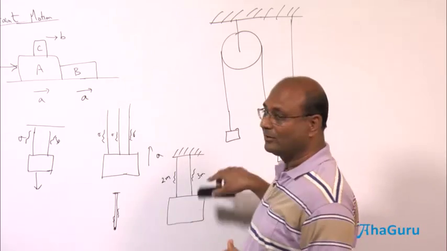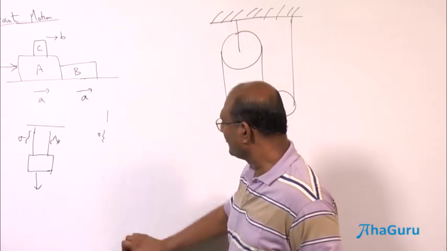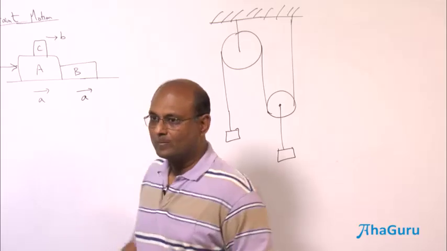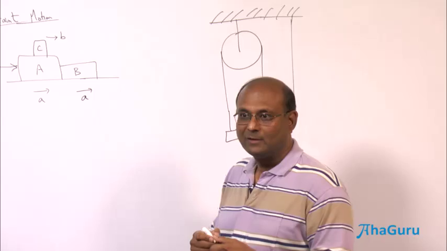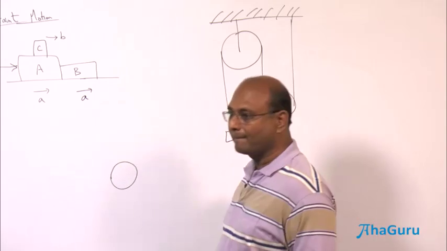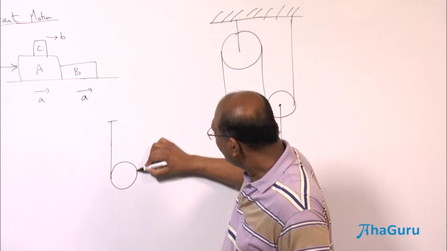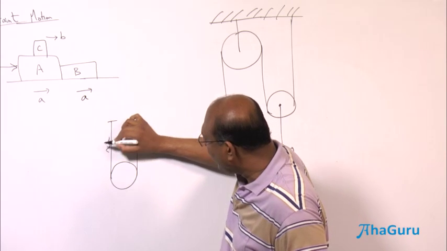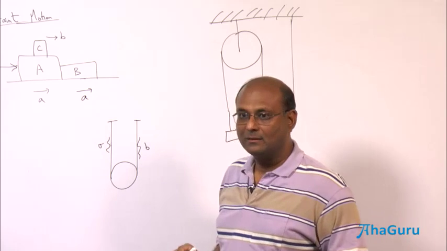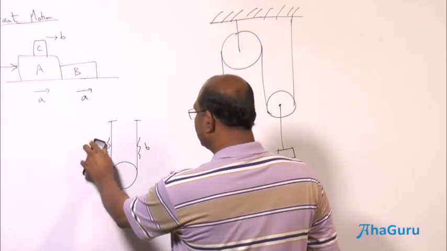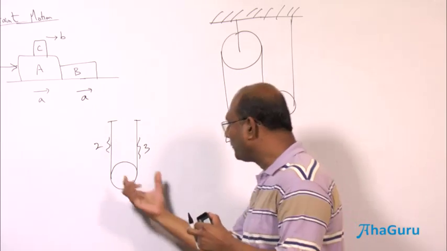But I can, not for this object, but for another object. And that object is a pulley. Because with a pulley, slacks can move around. So if I had a pulley, and on this side I had, let us say, a slack of A, and on that side I had a slack of B. Let's put numbers here. Let us say that this was 2 and that was 3 like before, and I want to pull this pulley down.